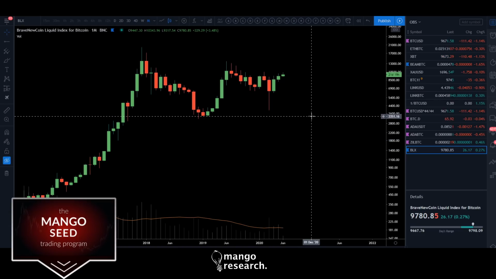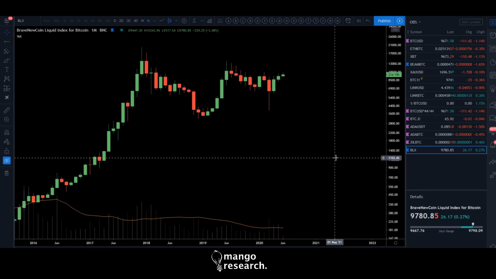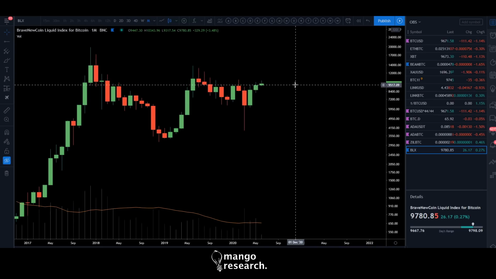I do think it is imperative that we remind everybody that we have had a major development on the monthly. We have closed a monthly candle above 9,350. That was last month's candle. We've come down and tested it now and bounced off it aggressively at the beginning of this week. Just before the Monday candle could open, we saw that 9,350 level get defended, right, Krisha? Yes. That was very, very key. It tells us that we are looking at the right things.